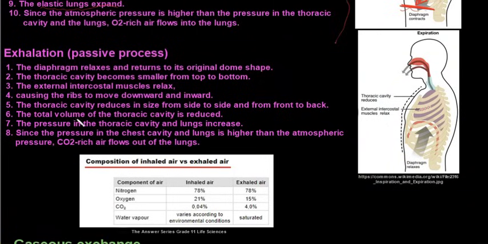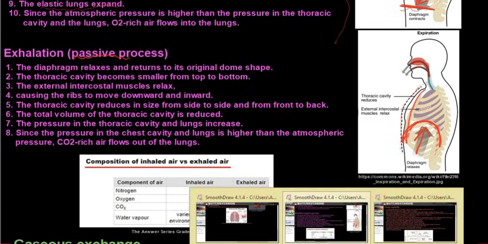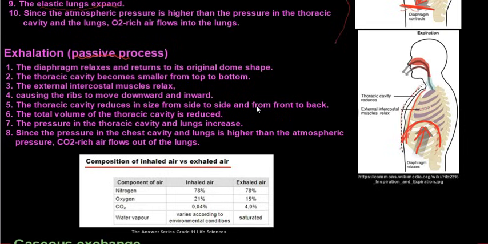So exhalation is a passive process, meaning that it requires a little less energy. So in this case, the diaphragm will relax and it moves back to that dome shape. And the thoracic cavity will become smaller from top to bottom. So there's what it looked like with inhalation, and now it is much smaller with exhalation because you're going to lose a little bit of the air inside your lungs.